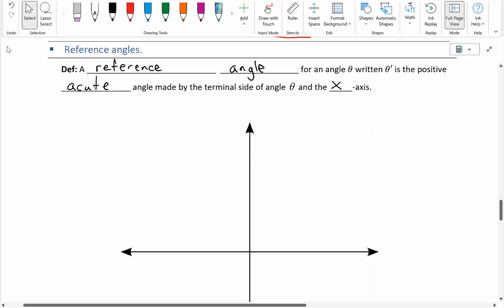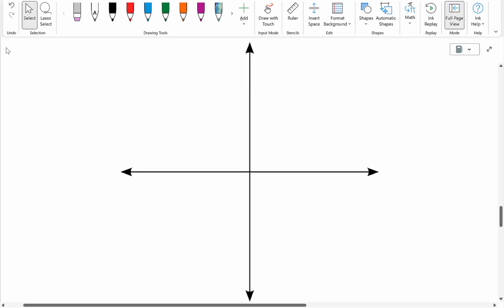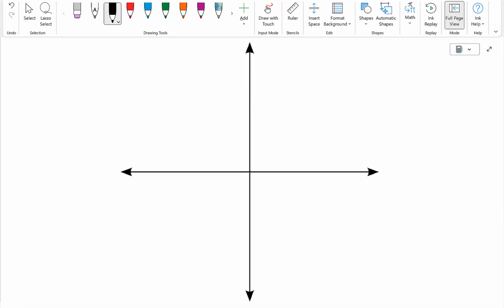We're going to draw a lot of pictures in the trig portion of this class, or drawing a lot of pictures will help you out at least. So we want to get used to drawing these reference angles and what we'll call reference triangles a little later on. We can start by labeling our quadrants, right? Quadrant 1, that upper right, quadrant 2, upper left, quadrant 3, lower left, and quadrant 4, lower right.